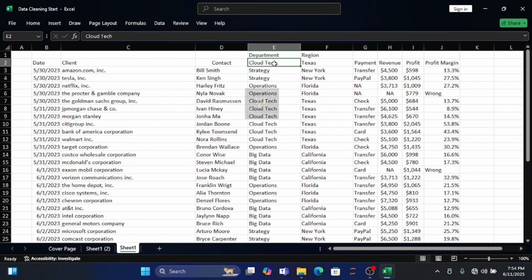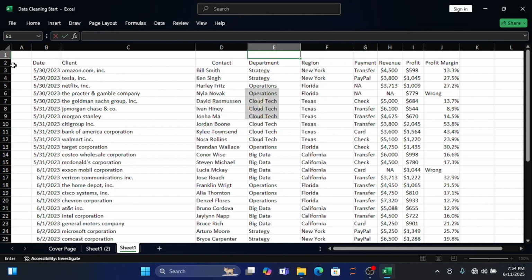This should be department here. I don't know what happened here. This should be department, yeah, and this should be region. I think it had to override something.